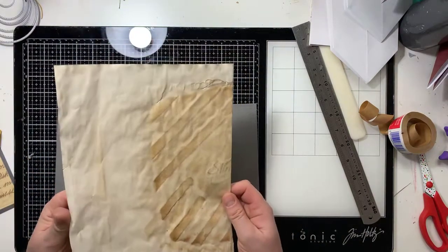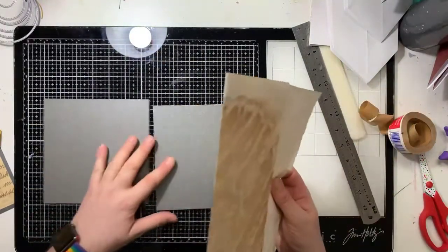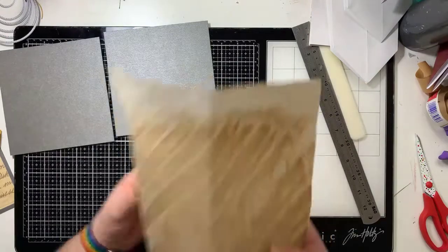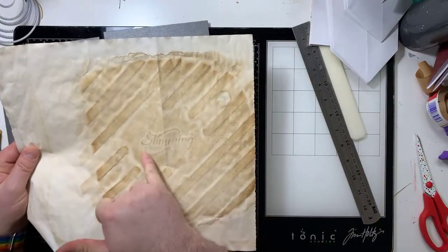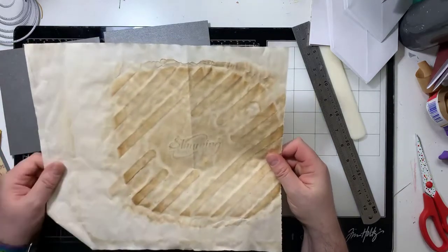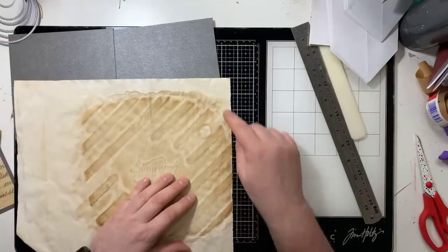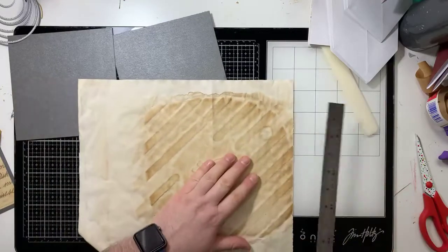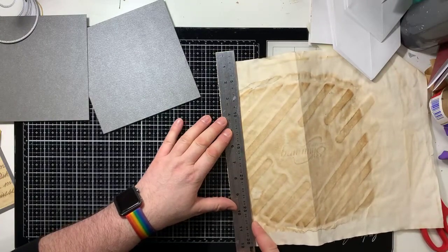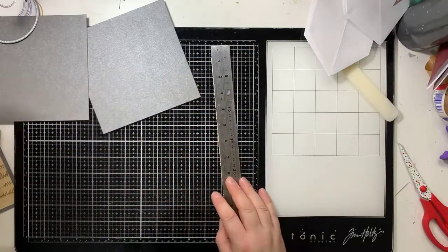You could use a piece of paper. This is just coffee dyed paper as your hinge. In fact, we'll do that because you might not have gummed tape, you might not have washi tape. This has obviously been dried, baked on a Slimming World baking tray, because it says Slimming World embossed into it. Okay, so I'm going to take, I was going to say an inch, but I'm actually going to cheat, and use the width of a ruler. I think I might just tear. Oh, that's torn it.